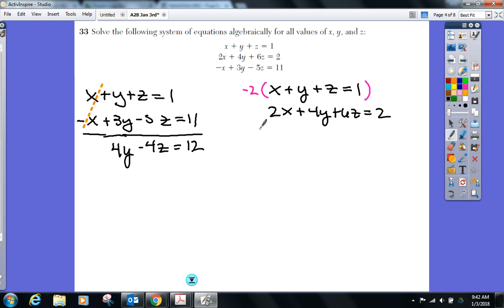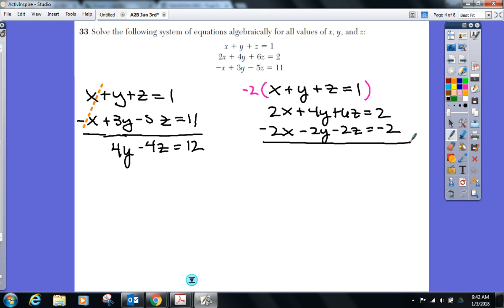So now negative 2x minus 2y minus 2z. Don't make the mistake. Hey, I'll admit it, I made the mistake a period ago during my free period while I was doing these to make sure I could do them. Don't forget to distribute it on the other side of the equal sign. I made the mistake quick, so at least I didn't have to erase a ton. Negative 2. Okay, here we go.